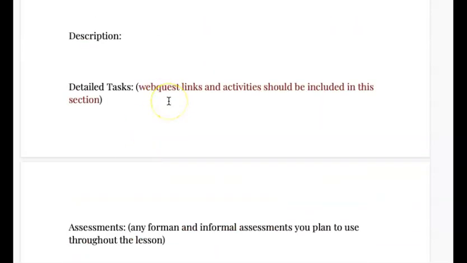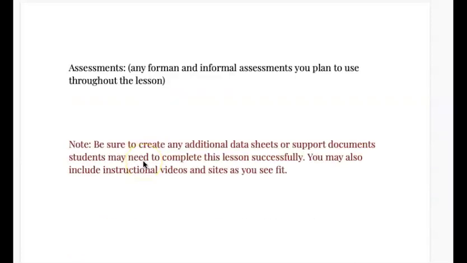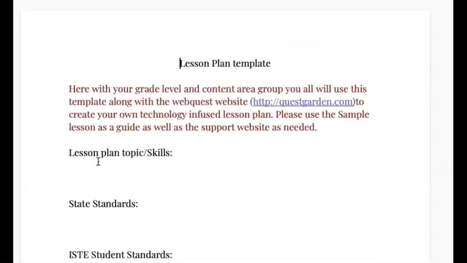Kind of like how I showed you that WebQuest had all of those steps. You would just rewrite those or retype those here, and of course cite where you got that information from. And then you have to create an assessment. So of any format, informal or formal assessment you plan to use throughout this lesson. And this is activity number 4.